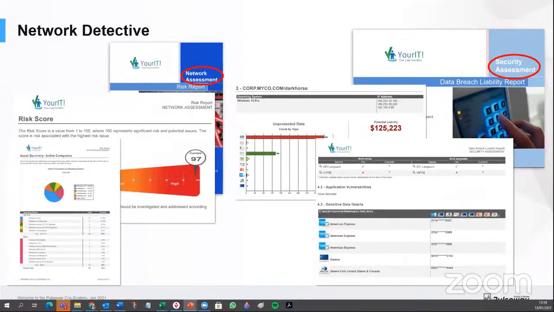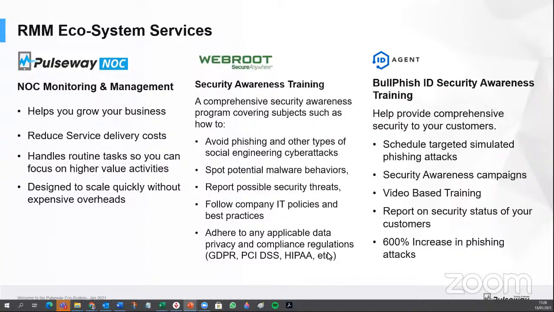And here's an example, again, very simple. You put your own logo on it, and very simply can show information, show a risk score, which is a key way of showing this. So you've got the two key reports, the network assessment report and security assessment report. And the one I like about here is where there are credit card details stored, and if it's a corporate credit card, you don't want that stored in places it shouldn't be. So it can deliver an awful lot of benefits, which is why it does generate a lot of business.